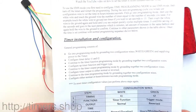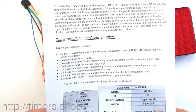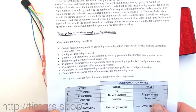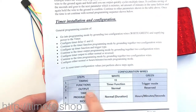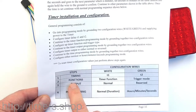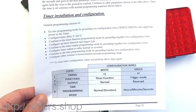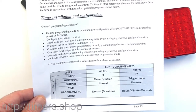So what we're going to do first — if you read the steps here — the steps are: put the timer into programming mode by connecting both the white and green wire to the ground. Then, once in programming mode, the first step is to configure timing: we configure T1 and then T2. Then we go to the next step for function, where we set up timer function and trigger mode. Steps three and four are output and programming mode — if you don't need to change them, you really don't have to go there.